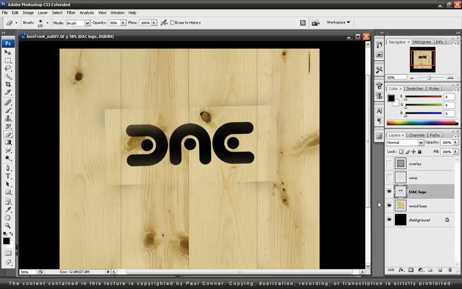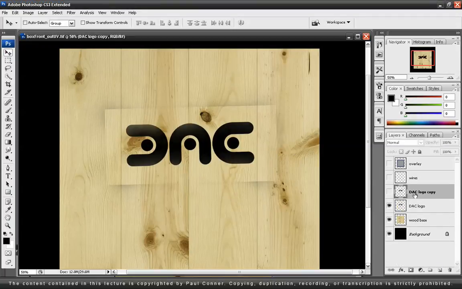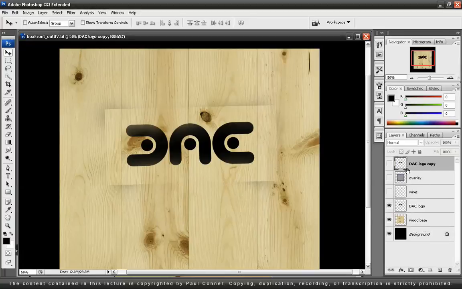And I'm going to start messing with this logo here quite a bit. So what I'm going to do is make a duplicate of it and turn that off. And I can even pull it up top or something just so it's out of the way. Just so you know that you have a clean copy of that if you need to go back to it. And more than likely you will need to go back to it and have that nice clean version of it. So we'll keep that up there. Now this one, we're going to rename this, and we'll call this DAC logo paint. So this is the actual paint that went onto the box.